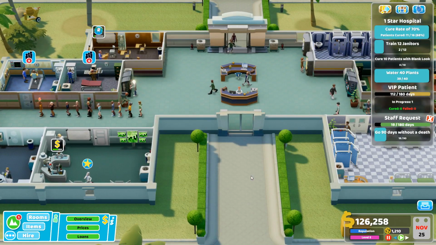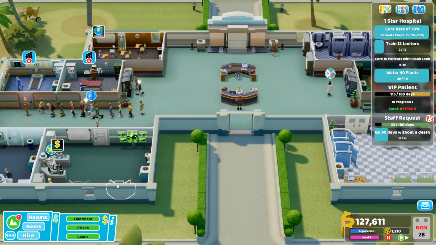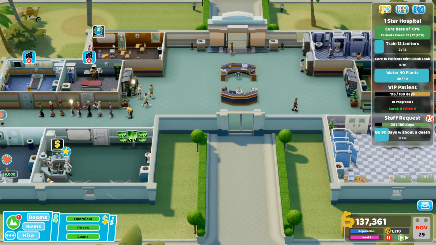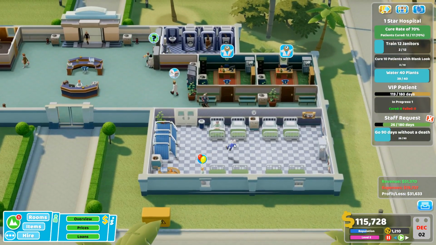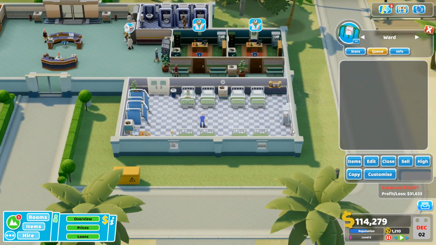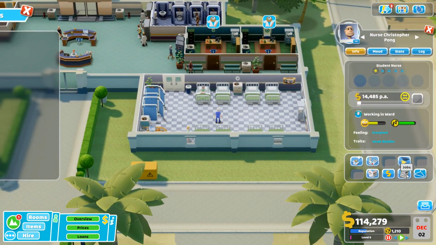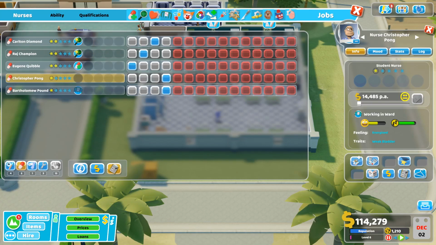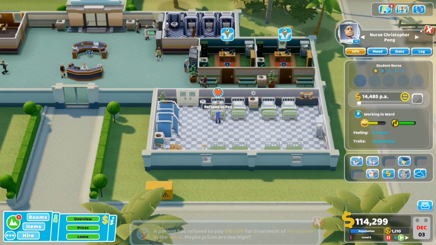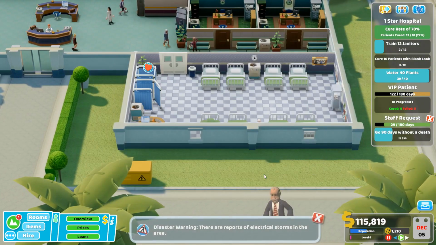Staff promotion, promote. Oh, okay, my researcher got promoted. I still need to train janitors. Okay, let's go to hire. Now, there was a blank nurse here. Let's get you in there. I am going to increase this to 2. And I'm going to change you to just work in the ward as well. But I'll get you trained up in treatment when I have the money. Curse you, lady. I need that money.